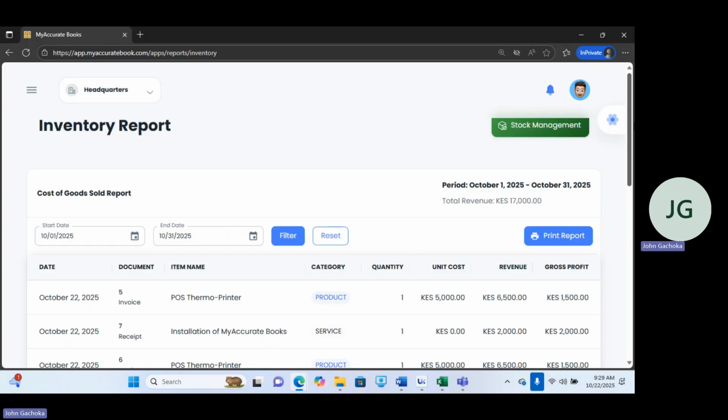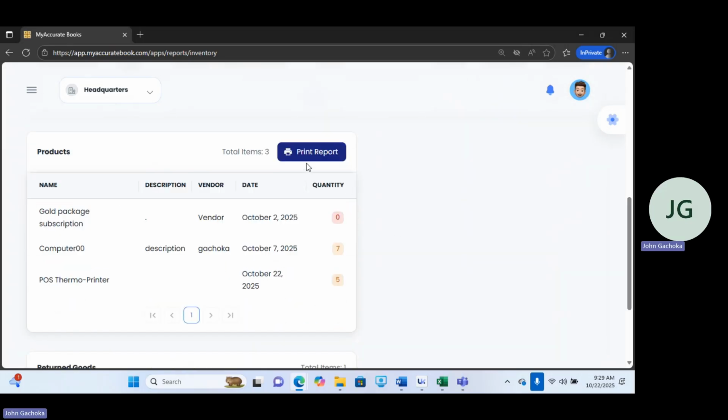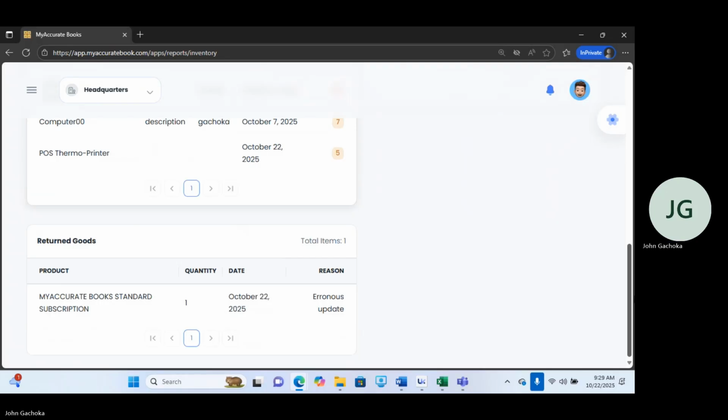And most importantly, this is a report that you can print, and down below you can also get to see a summary of your sales and a summary of who supplied what and at what charge, and you are able to see what is in stock and what has moved. So basically it gives you an idea of how your stock looks at the shop. And finally, in the event there is a returned product, you're able to see it here. Like now we did one this morning, so you're able to see it here.